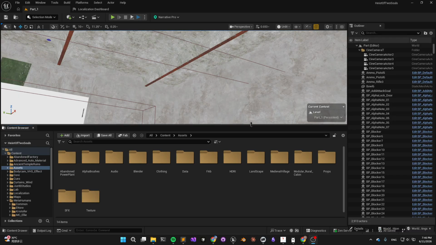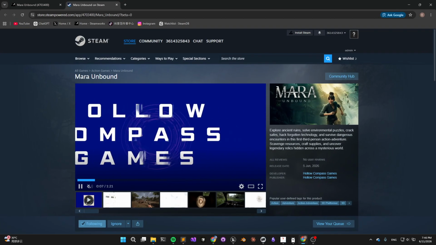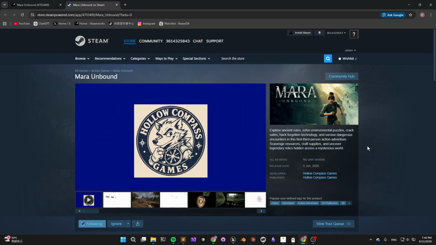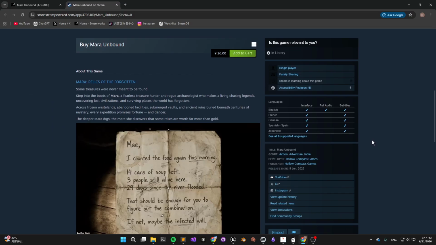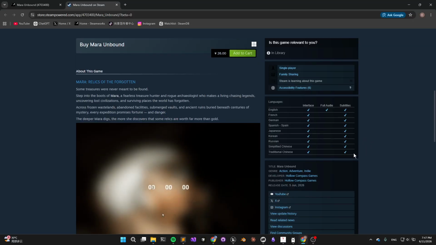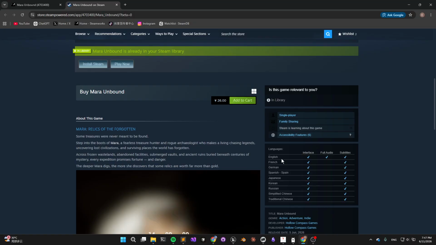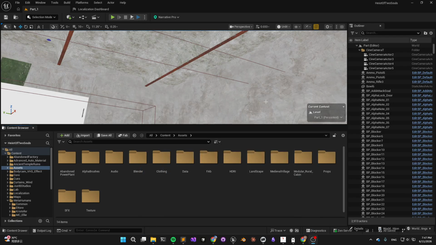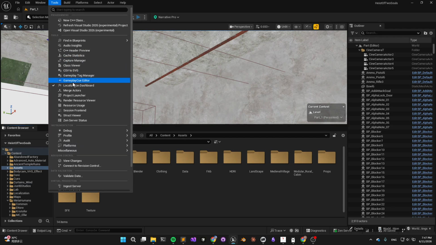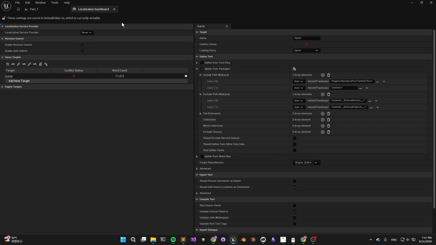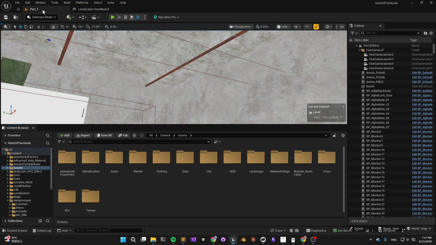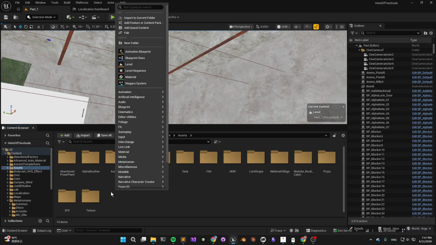As a solo indie game developer, I just recently created my game Mario Unbound. The data is not quite well, but at least today I'm going to share with you how I do the localization. It's relatively simple because in Unreal Engine, you basically just go to Tools, then the Localization Dashboard, and then you have it. For example, I'll give you an example of how I create it.